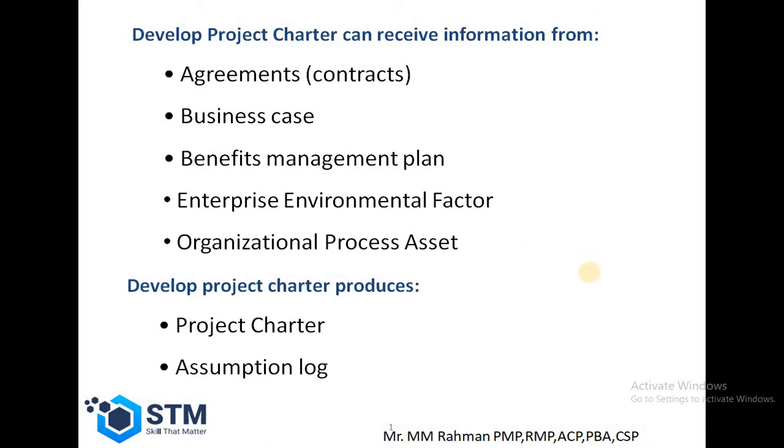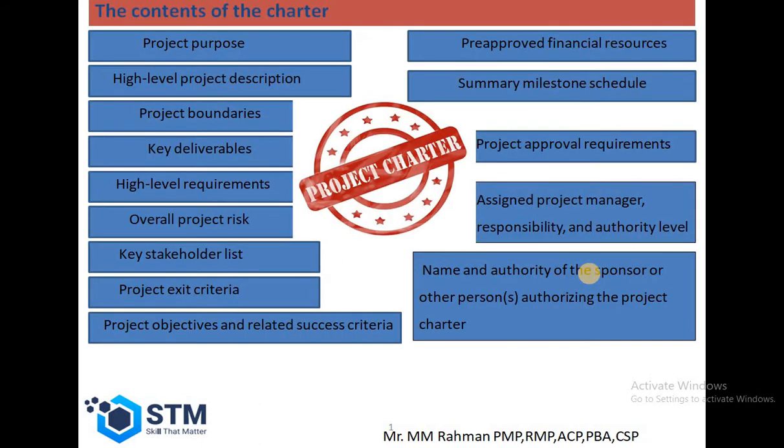The output of this process is the project charter and assumption log. The project charter contains the following things. The purpose of the project, the reason the project is undertaken, may refer to the business case or organizational strategic plan. Then also add the high-level project description, a summary-level description of the project.